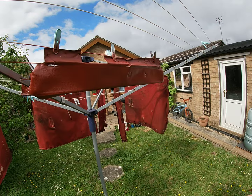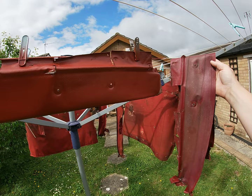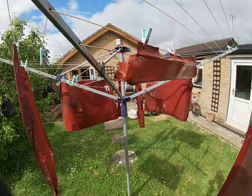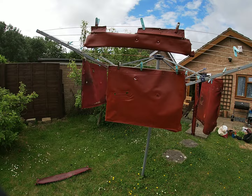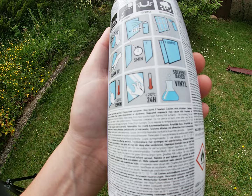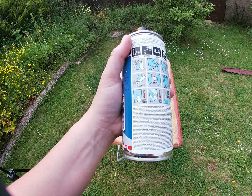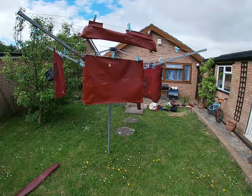Do you want to see the before and after? Look at this one — this is one that obviously has not been sprayed. Look at the difference. It's so much nicer. This stuff dries really quickly. The can says in 15 minutes it's strong enough for you to scratch it. 15 minutes you can touch it, 24 hours you can scratch it and it will be fully dry. So you can start moving it around in 15 minutes. That's with it at 20 degrees, which it is today, and it's lovely and windy so it's drying it quick.